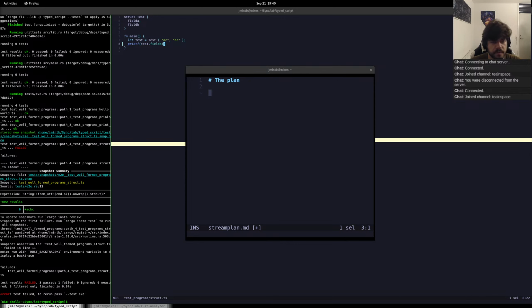Okay, so basically we want to first remove hard-coded string lengths. Then refactor. Then start working on arrays. So that's the plan.